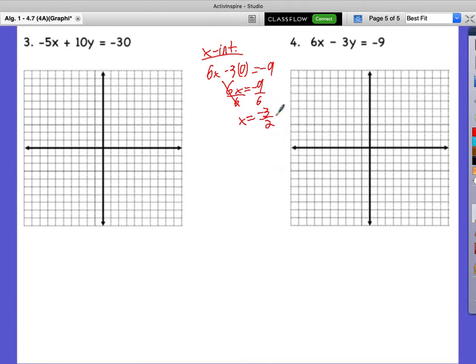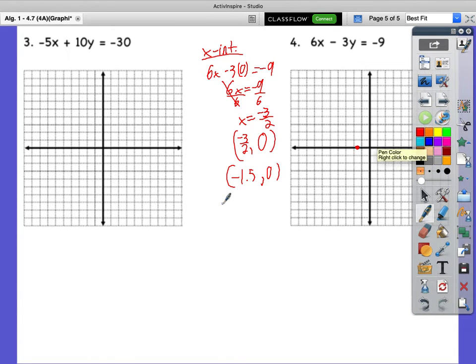So we have negative 3 over 2. It reduces to that. 3 goes into both of those. So that means that negative 3 over 2, comma, what is our point? 0, because y is 0. So negative 3 over 2, that's like negative 1 point what? Negative 1.5. 3 halves, it's negative 1.5. So that'd be between negative 1 and negative 2, splitting the difference right there.